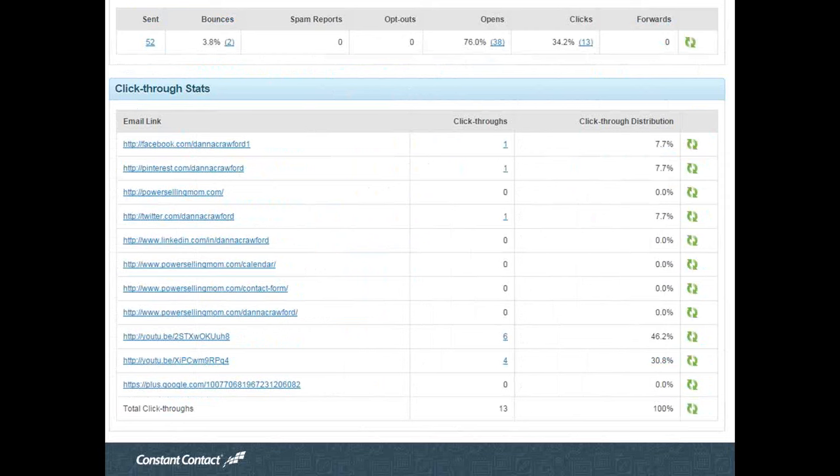This is another reason why I love using Constant Contact, because I can measure my status. I can take a look at the statistics. So I can see what works, what does not work, what people are interested in, what they hate, and all of this helps me improve myself as a better marketer. So I can pay attention.